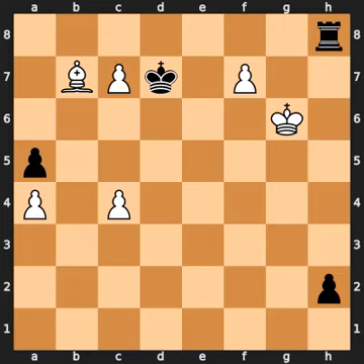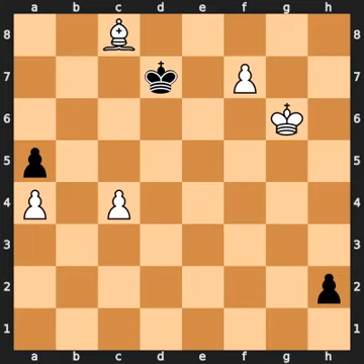Okay, king to Delta 7, at least attacking the Charlie pawn. But see, pawn to Charlie 8 queens. Rook takes Charlie 8. Bishop takes Charlie 8, check.